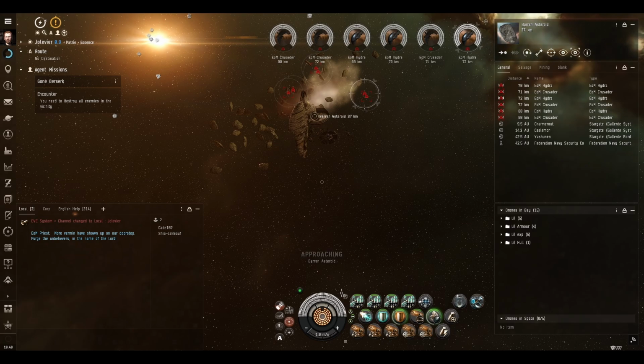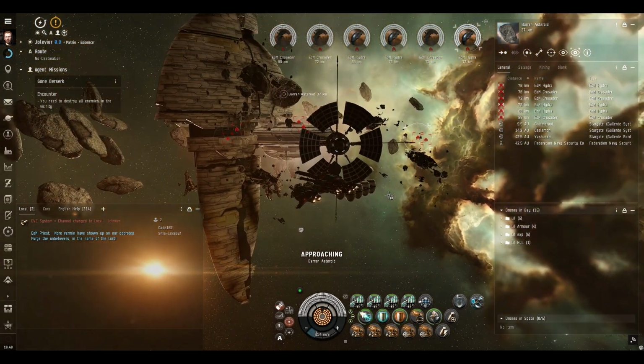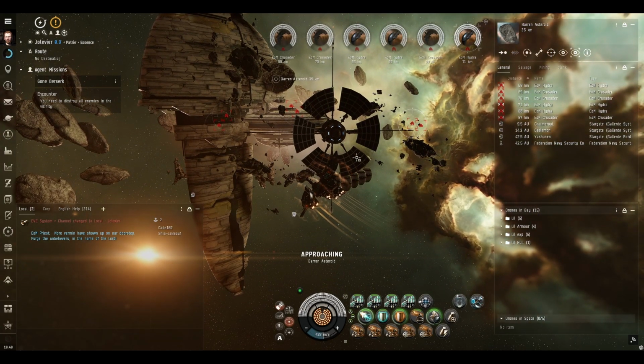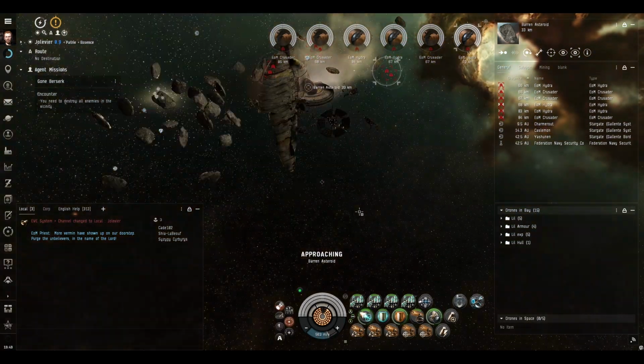I'm just going to approach this big station thing just a little, because we see everything's kind of like 70 or 80 kilometers away. I'd rather that they were slightly closer, so I'm just going to micro-warp drive towards them just for a little bit.